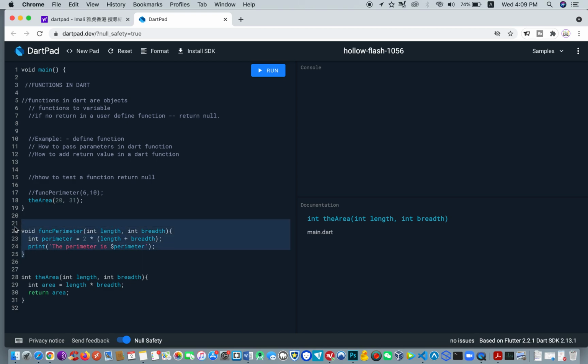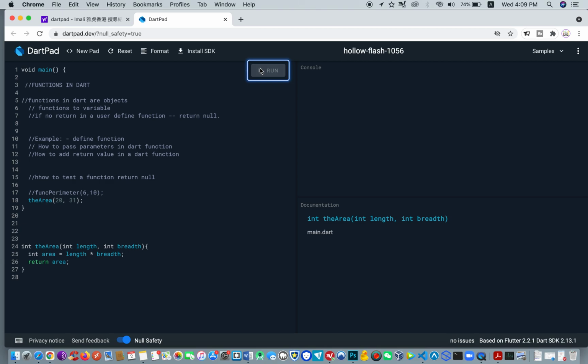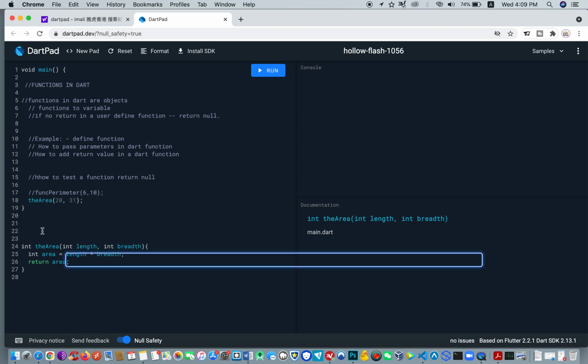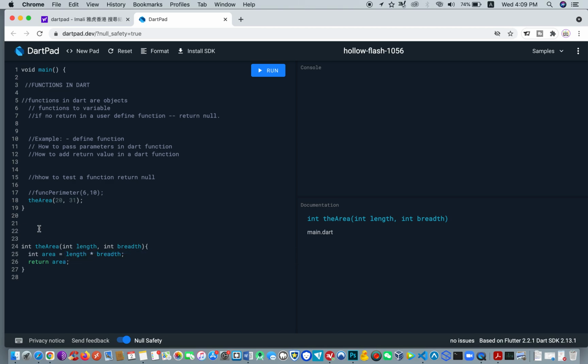A minute, I just want to check this function, the area. Okay.